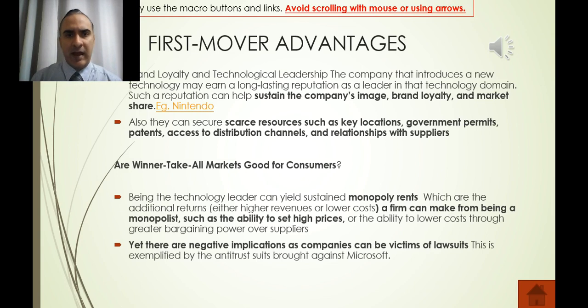The same thing like Microsoft. Microsoft is a very good example of this. They moved first, and all the computers have Microsoft. Everyone is using Microsoft PowerPoint or Word, just as an example. And yet, at some point in time, competitors start to complain and start to sue these companies because they are monopolizing the market. So in the case of Microsoft, they have faced a lot of problems legally because they say that they are monopolizing the market.